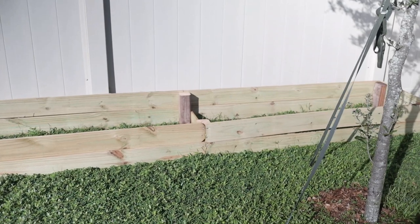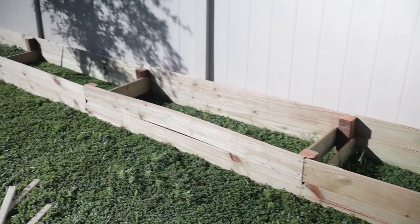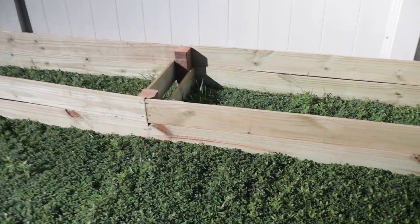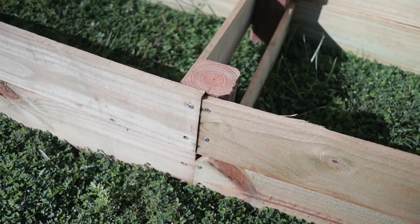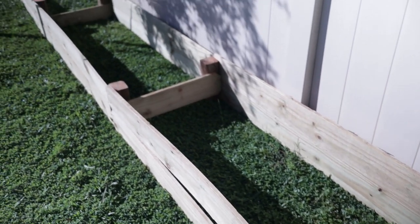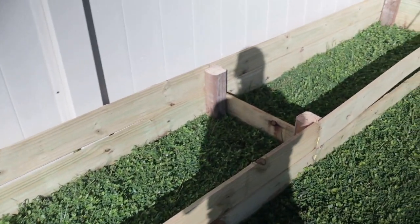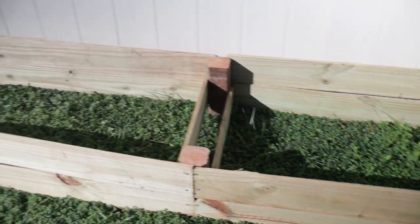It is now the next day — we finished up pretty late at night, so here is the finished frame. It is 30 feet across and two feet wide from the back of the fence to the front of the box. We put these little support joists in so that the sides wouldn't bow out, and reinforced a few of them with extra ones. You can see there's a whole bunch of weeds and grass in here, so we are going to put down a whole bunch of cardboard so that everything does not come up through our garden.